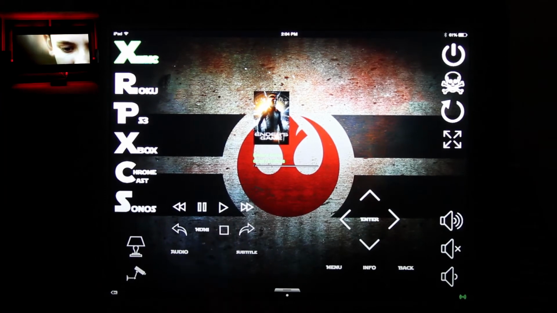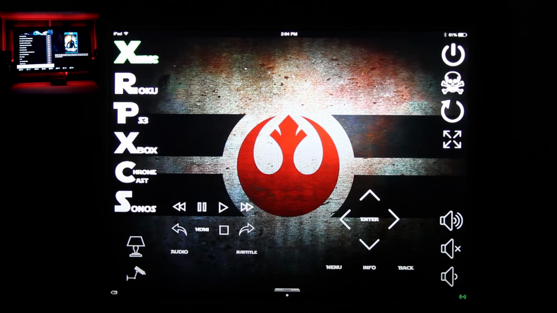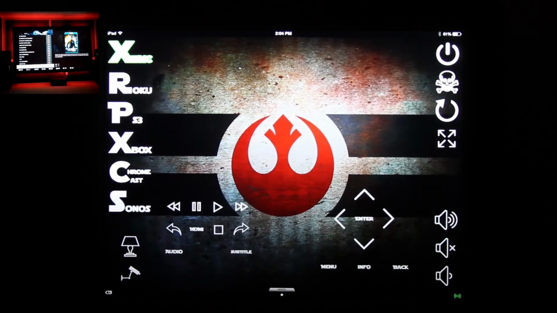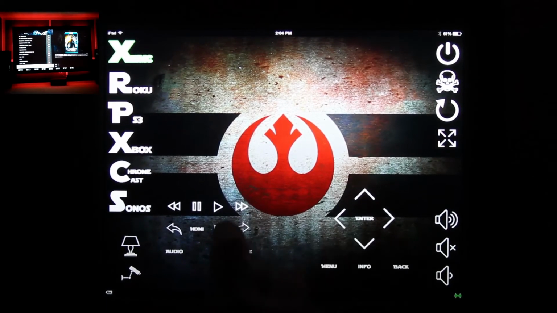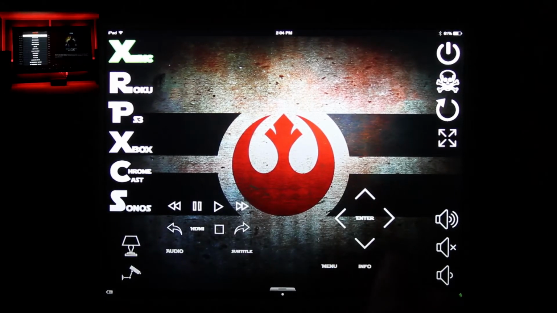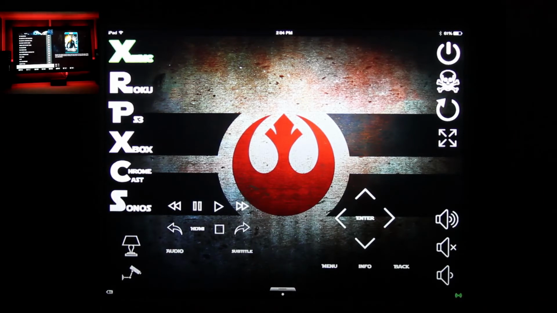So there's a movie playing. These other buttons give us, you know, like the HDMI brings on the on-screen display, subtitle turns on and off subtitles, just the stuff that makes it easier to use XBMC when you have to. Alright, so let's go back home. Oh, let's go back actually.